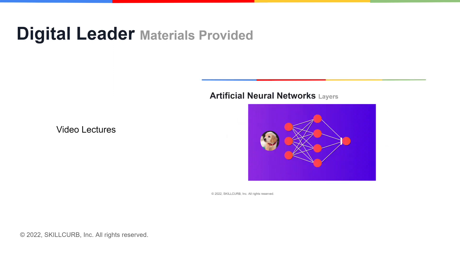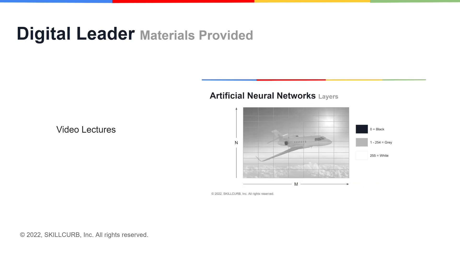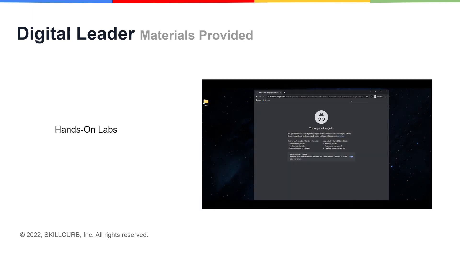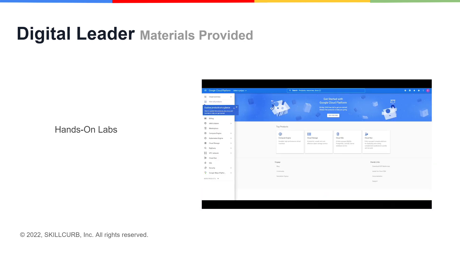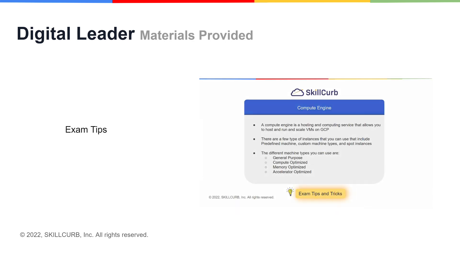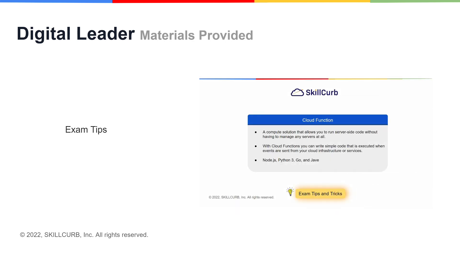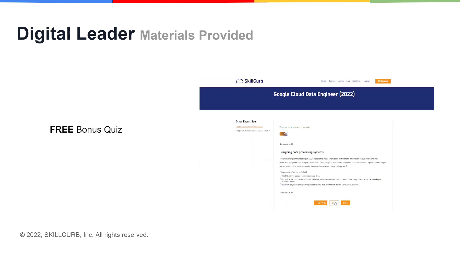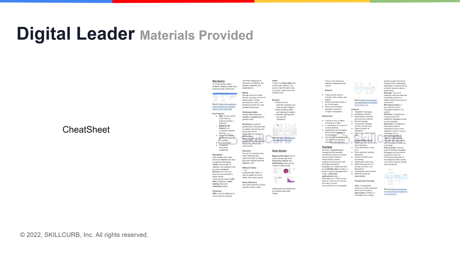Let's look at the materials that you will be provided for the certification course. You will have 107 video lectures to teach and train you on the GCP services you will need to know about. There are 11 lab experiences for you to familiarize yourself with GCP usage and understand how things are done. The exam tips will give you small bites of important information to keep in mind before going for the exam. The practice exam will acquaint you with what you should be seeing in the actual exam. The cheat sheet will be your quick reference to check and verify information regarding services in case you forget or feel confused.